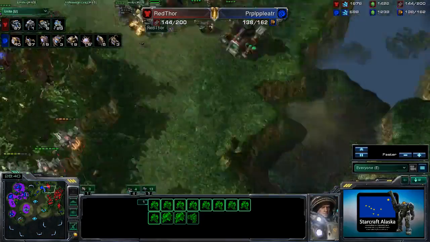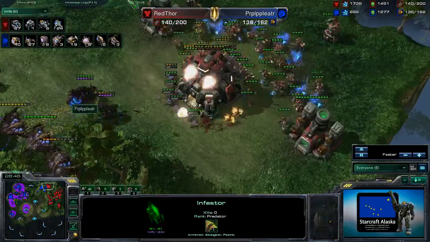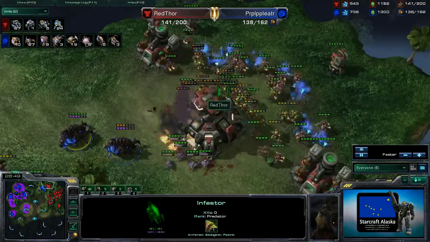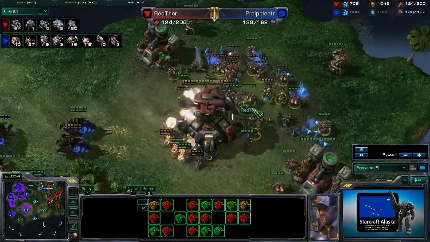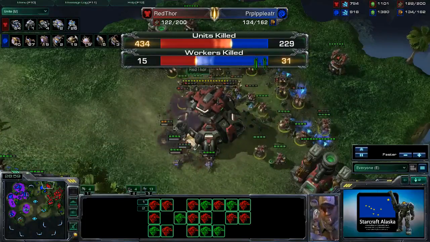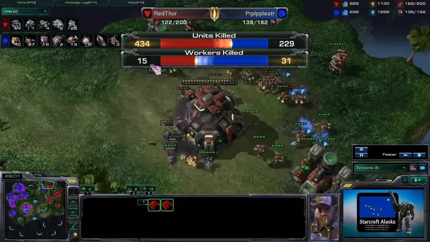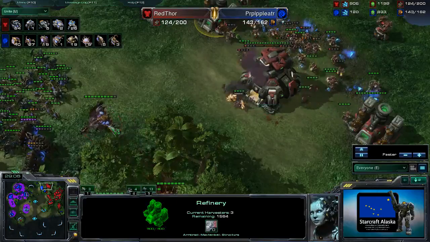Red Thor now just making a small contingent, continuing to build out of all of his buildings. Here come the Infestors, hitting almost all of those SCVs. Oh my gosh! A lot of SCVs in the red now. Looking at the workers killed tab, 31 workers killed from Purplepeopleeater, only 15 for Red Thor, but that is going to be changing here very quickly.